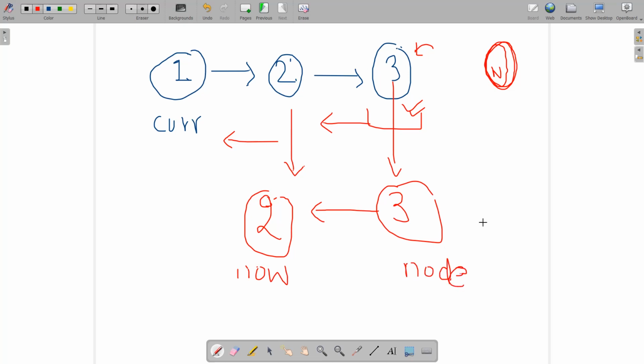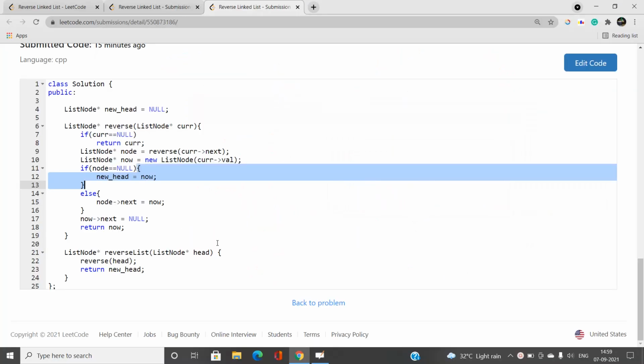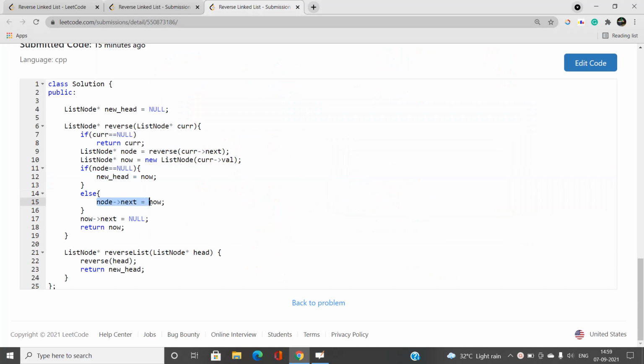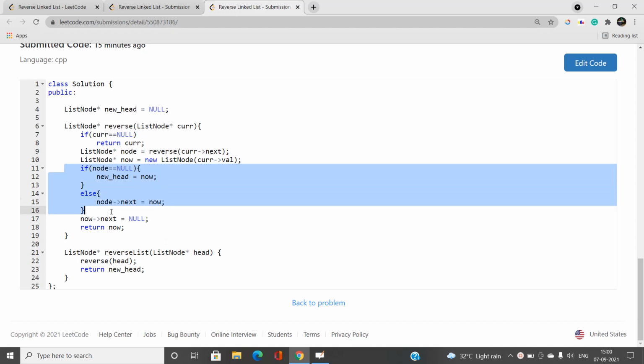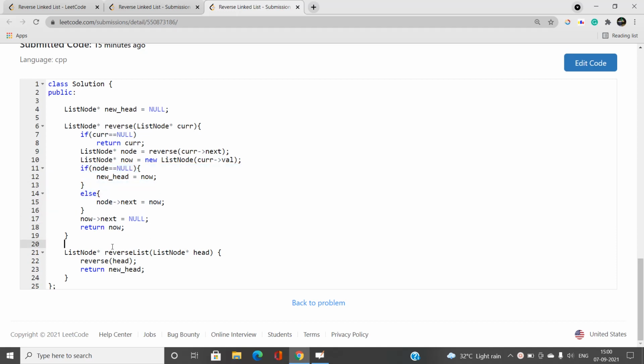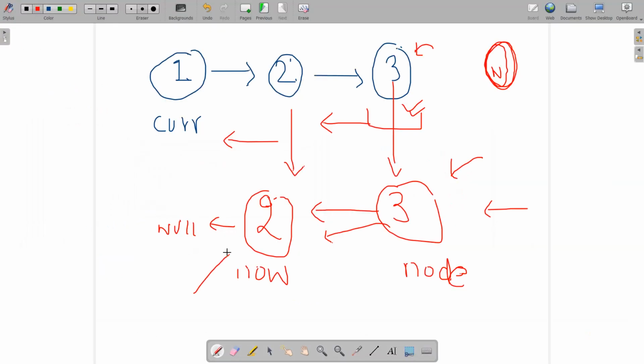It means that the current node should not be the head node, and in that case I will assign node's next as now. That is, this is node and its next will be now. Okay, and now's next will be null, that will be assigned temporarily. Okay, that's what I have done over here, and finally return the now, because our next current working node is this one. Okay, so this will reverse the entire linked list.